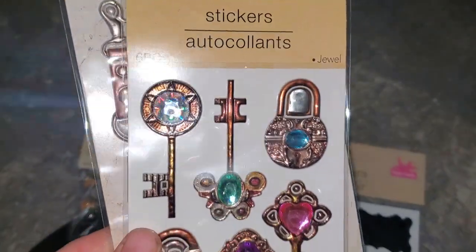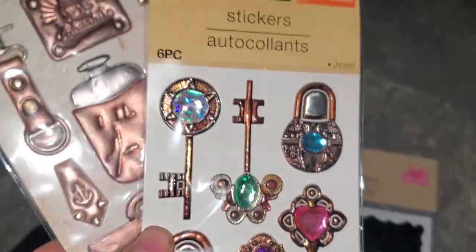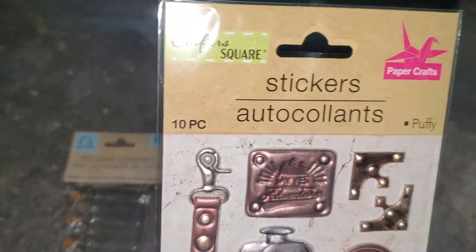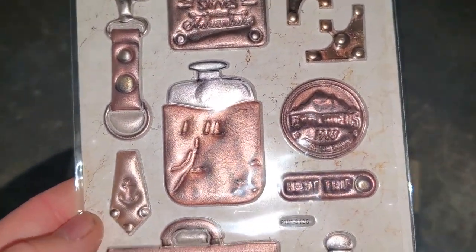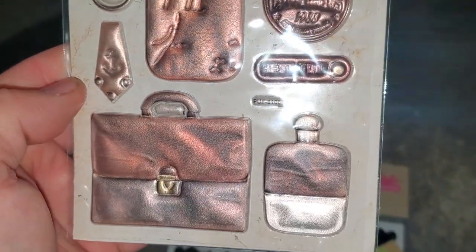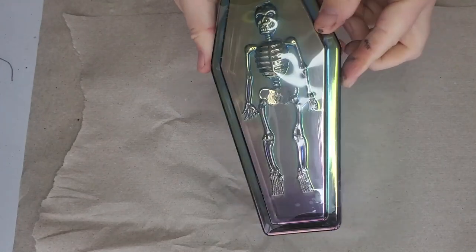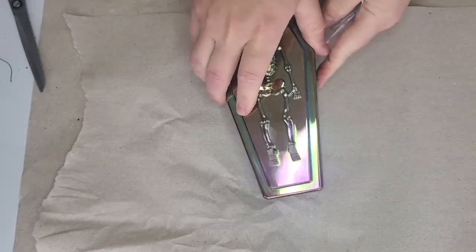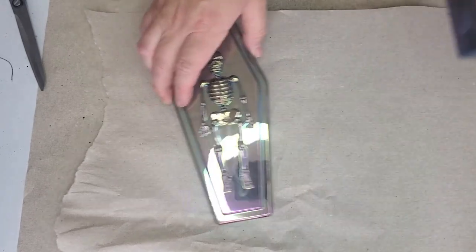All right, this next DIY is probably one of my favorites. I found these fun stickers from Dollar Tree. I just picked out some random things, you guys, and this came together so good. Also, I picked out some books as well from Dollar Tree, and I found this really cool coffin in the Halloween section. I just took this apart. I want to use the top half of this coffin.